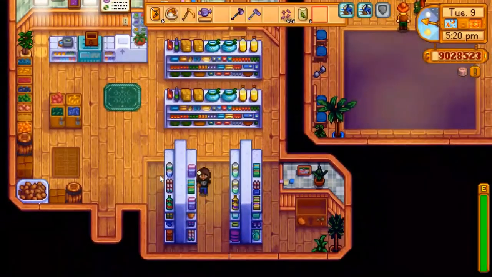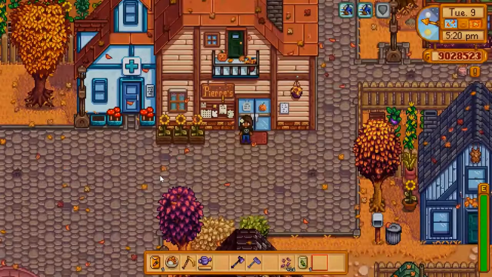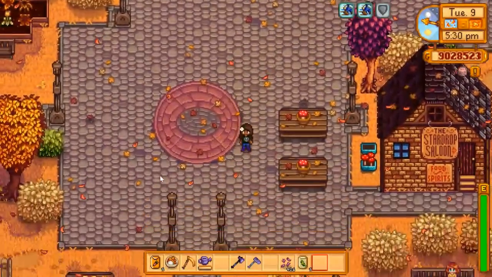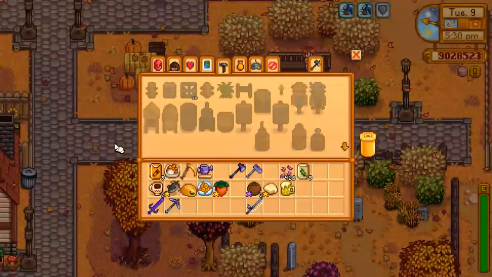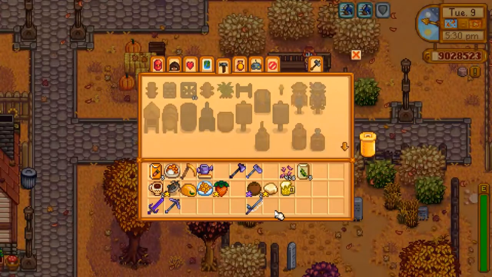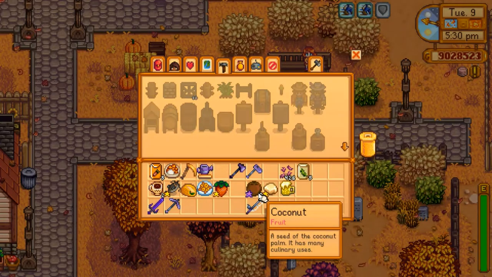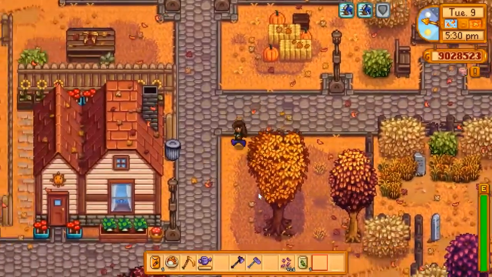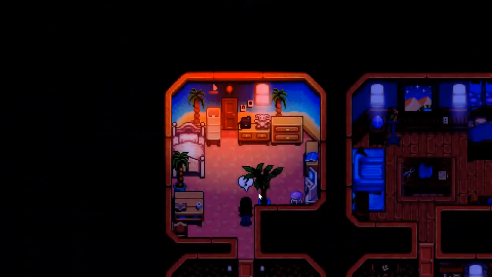Okay, anyone else in here? Nope. We'll head back out. And oh, there's Penny. I don't think I have anything I can give to her. I can't remember what she even likes. And they have a coconut. I think that's for Haley. Oh, what is this?